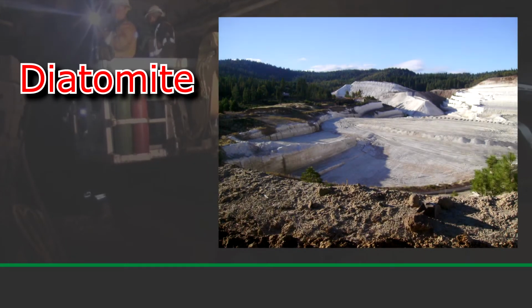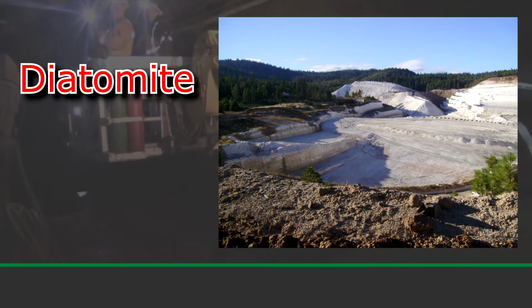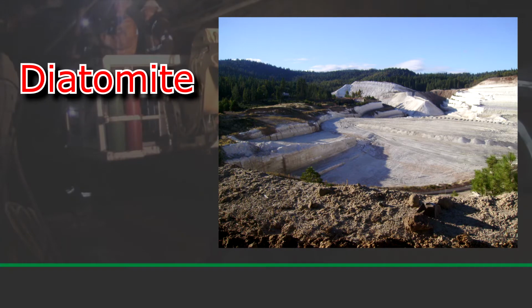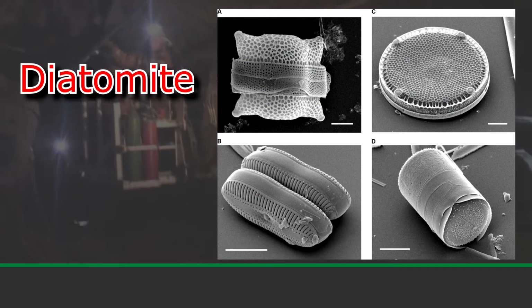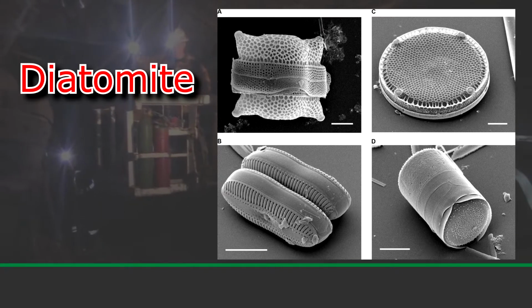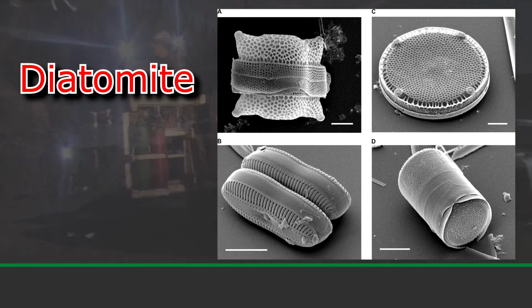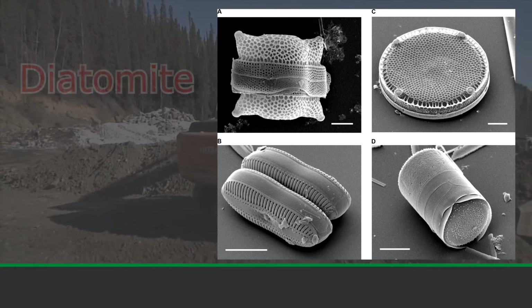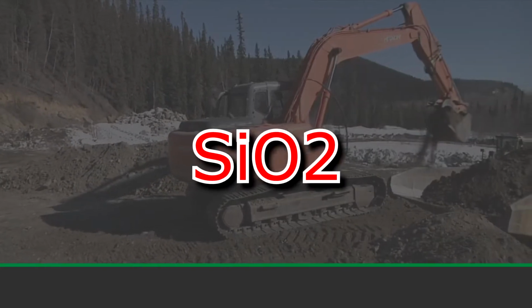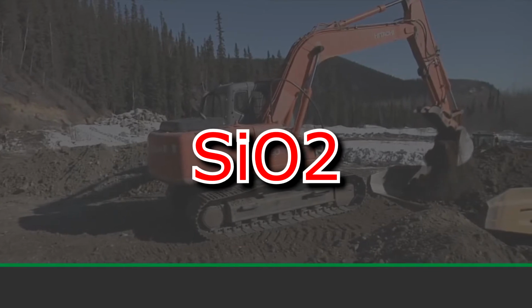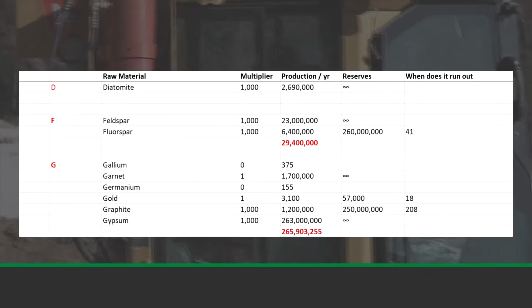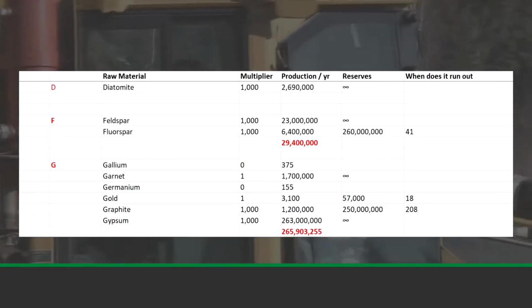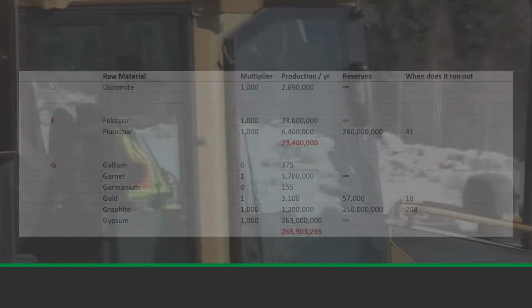Diatomite consists of diatoms, tiny sea creatures that belong to the realm of algae. They are photosynthetic life forms. At the end of their lives, they end up on the sea floor, and after millions of years of sedimentary accretion, they basically leave a sediment called diatomite. It's a deposit consisting of silica. Diatomite is primarily used in insecticides and filters. We extract roughly 2.7 million tons of it per year, and the supply is virtually endless.